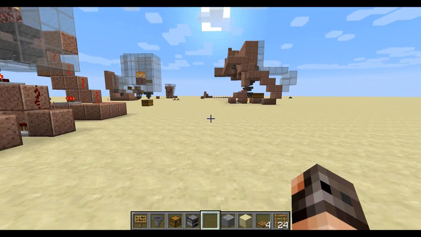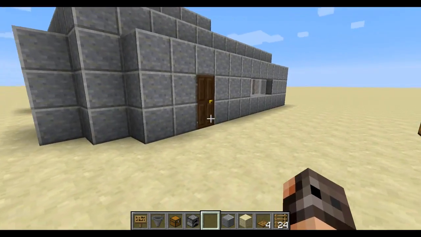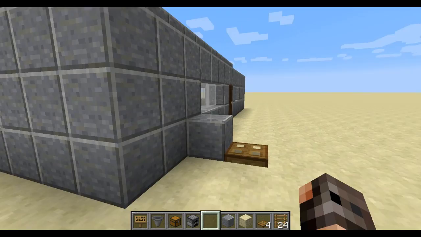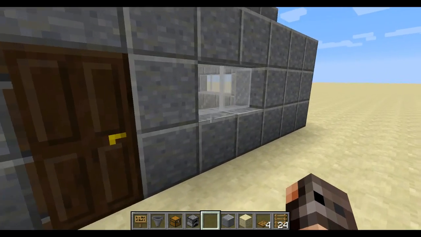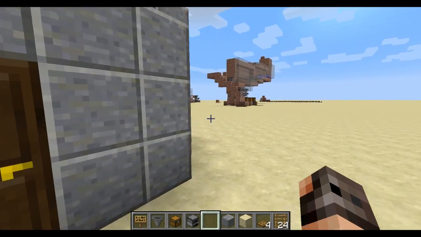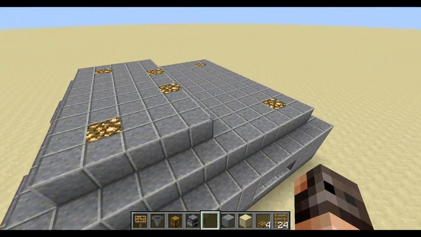Redstone-ish video, I guess. Instead of an auto cooker video today, over there with that stuff, we're going to check out this, which is an automatic zombie pigman slaughterhouse, or XP farm, depending on the uses that you have for it. But it's just a small little building.